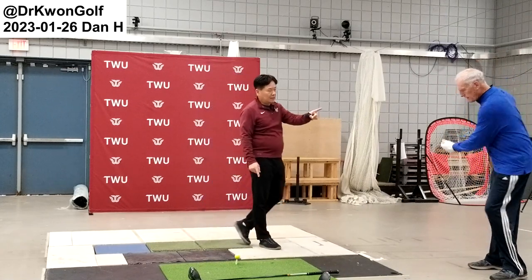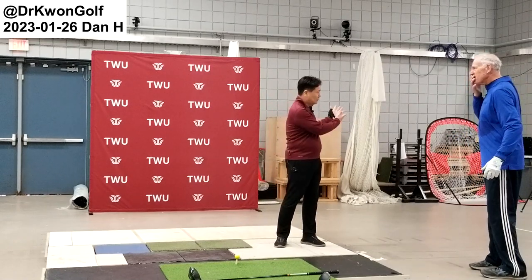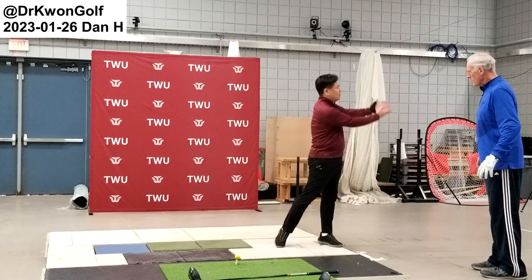If it's really heavy, I don't think it's that heavy. If it's really heavy, you cannot just use this here. You have to use the legs to throw. Right. Legs to throw.